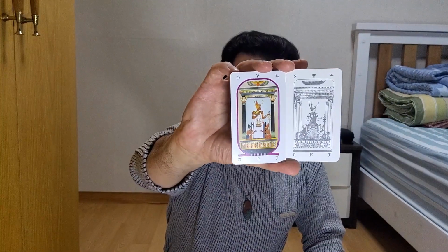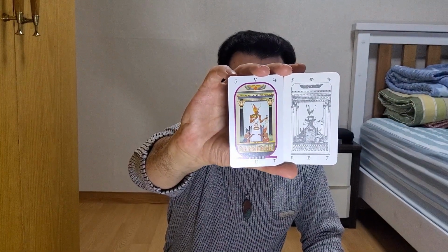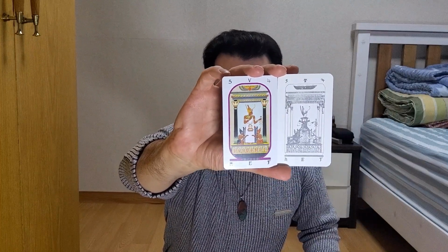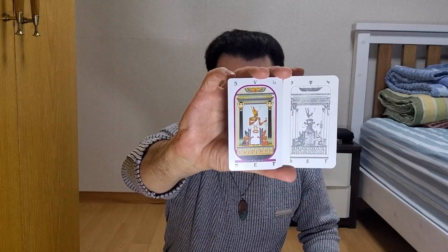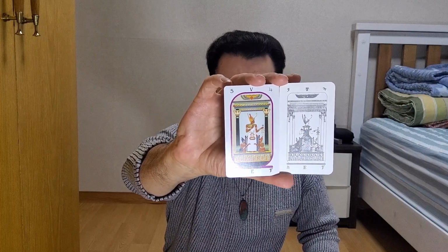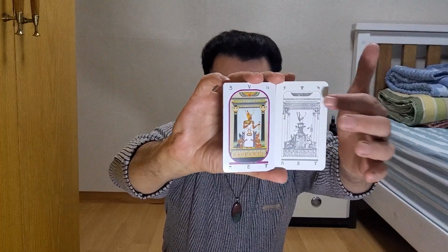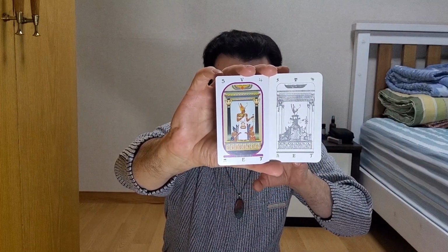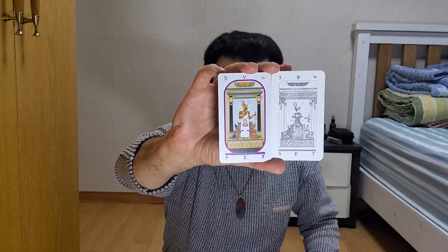You just saw the Hierophant in 2 different versions of the Egyptian Tarot. Did you notice the differences? Here, let me show them to you again. There they are. And you can see that in addition to the fact that the line work on the older deck, the charcoal gray and white deck, is kind of smudgy, so it's difficult to see what the lines are, especially up here at the top with the Egyptian symbol with the wings and the sphere in the center.